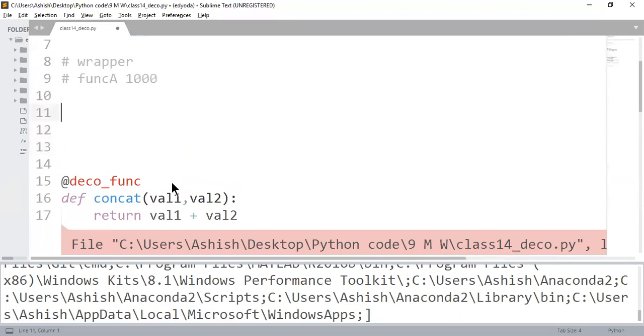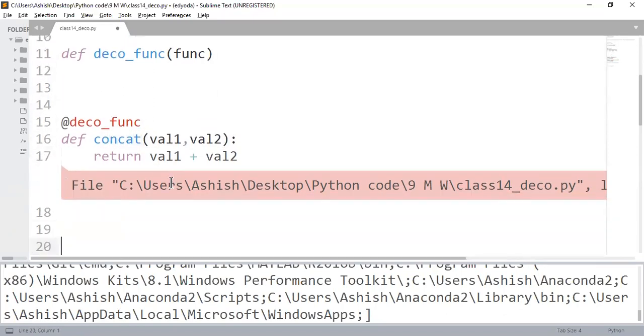So I'm writing def decorator function. Now the function which is below this decorator will be automatically passed as an argument to this decorator. I'm accepting this as func. Now this func is actually this concat function.